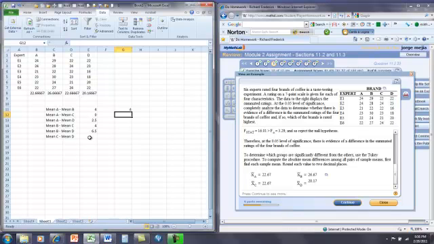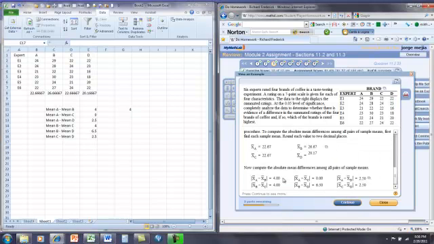You just have to do that by hand. Let me do the last one here. Equals absolute value of average C minus average D, in parentheses, hit enter. Okay, so that's what they do in this example, just the same thing. They show you the absolute values of the differences there.